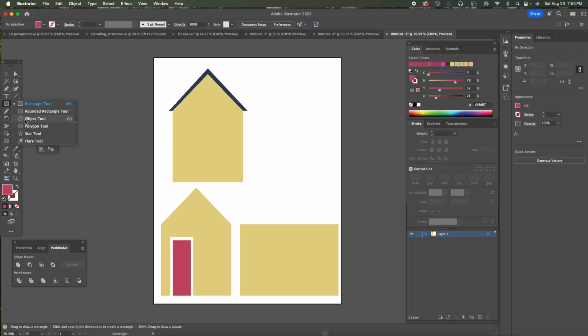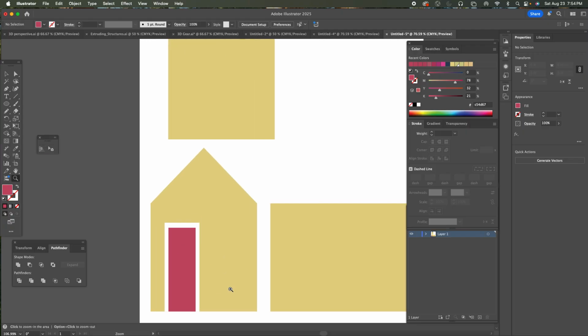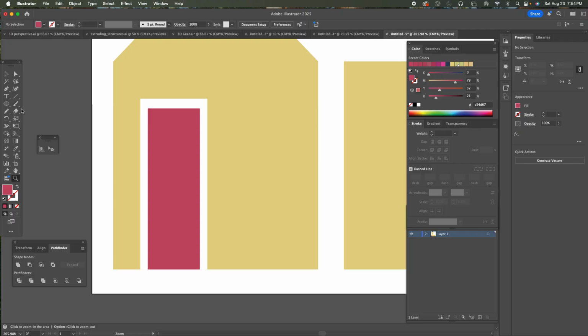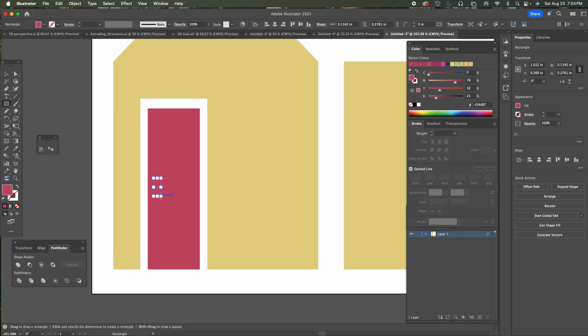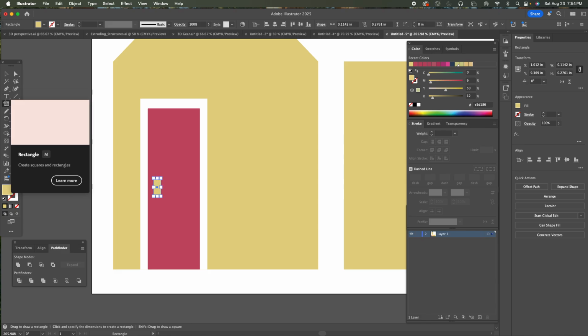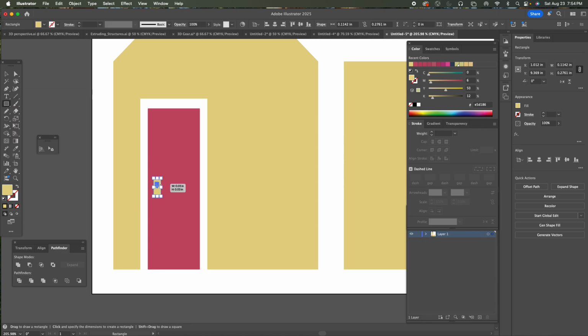I might even draw. Let's zoom in here because like I said, the more detail there is, the longer it takes. But we could actually make a little thing here, and I'm going to just use that same gold color, perhaps. I'm taking an ellipse tool. So that's a rectangle.